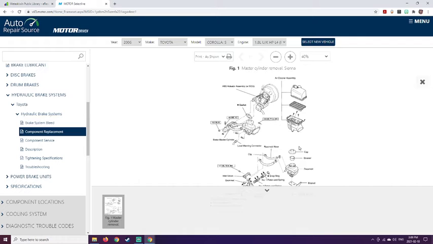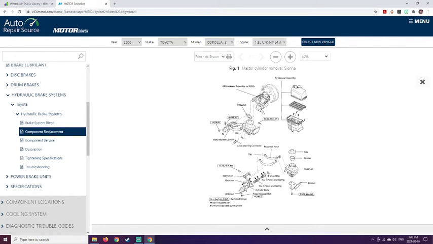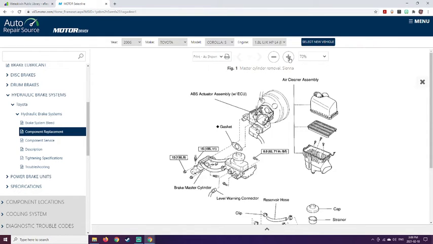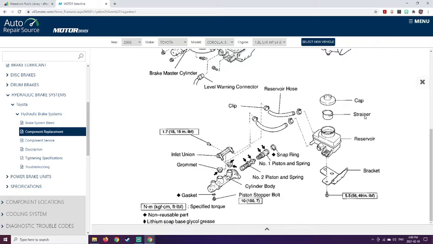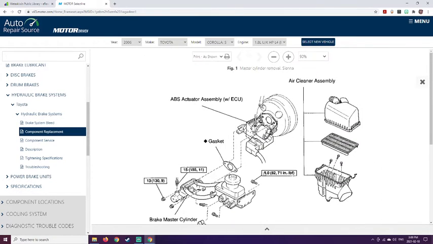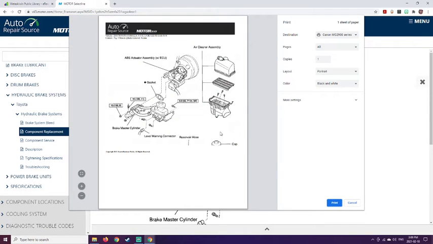So we can click there and it has the image available for you to look at. And then you can also zoom in and look at the different parts to get a better look at what you might be dealing with if you're doing this on your own. Then there is the option to also print the image. So you can click on the little print icon and you can have it printed off. So that is very handy.